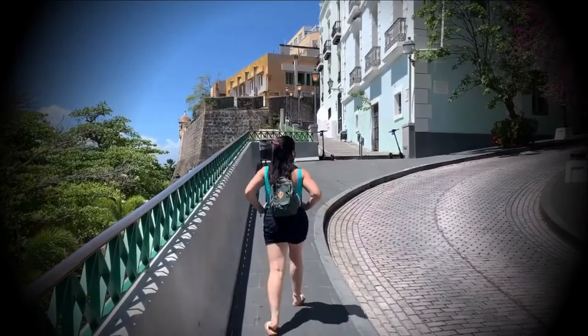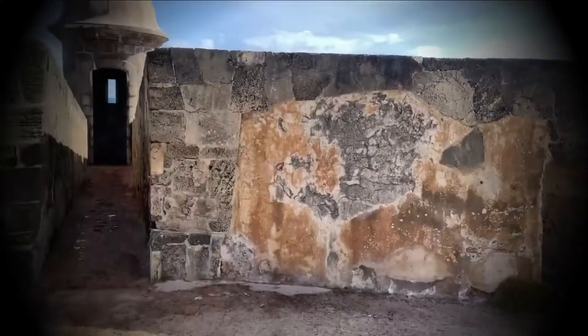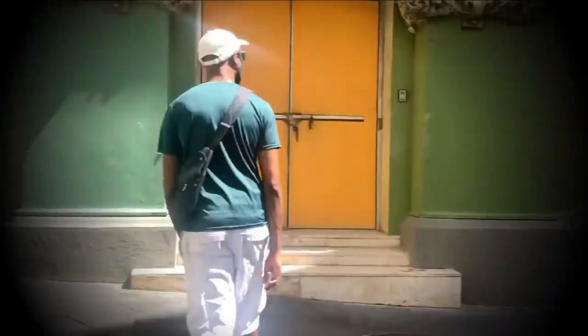Previously on Living the Fine Life. We arrived to the beautiful San Juan, Puerto Rico, spent 3 lovely days here, and now we are on our way out to enjoy the next part of our Puerto Rico vacation journey. Today, we're on our next part of our journey. We had a great time in San Juan. Now we're going to Arecibo. Yes, we're heading to Arecibo. We're gonna go to a place called Cueva Ventana.